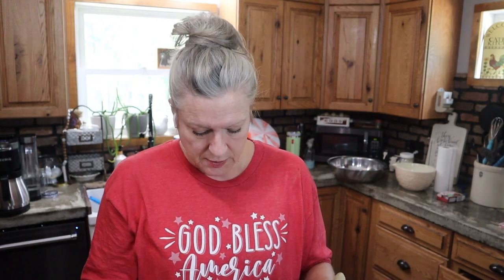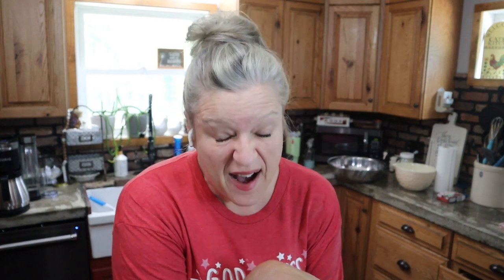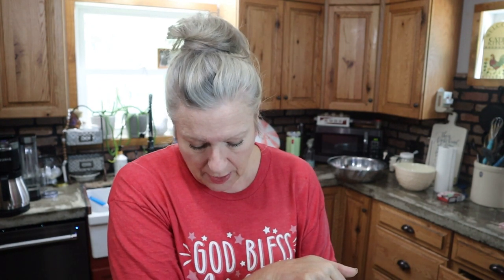First thing we're going to do is this squash zucchini corn casserole. So what I've done is I sliced up about five small yellow squashes and then one medium-sized zucchini. And then I chopped up one onion and sautéed it until it's all soft and gushy. I did that off camera, so I'm going to bring it down and we're going to put the rest of the ingredients in.